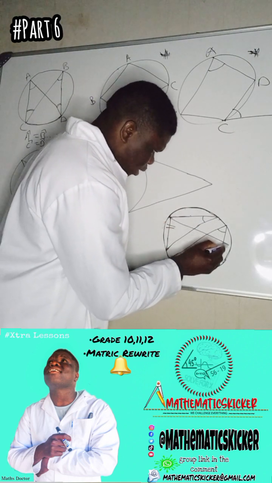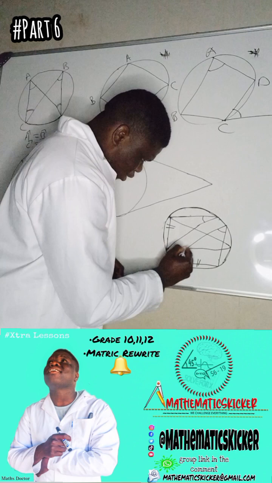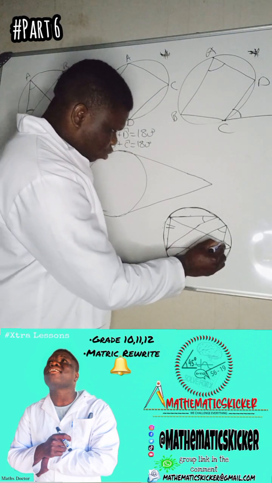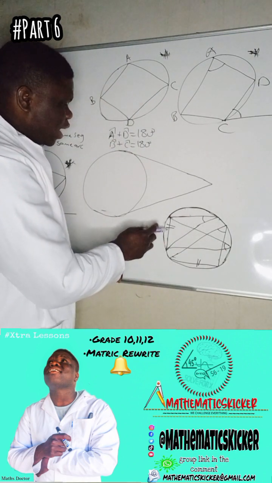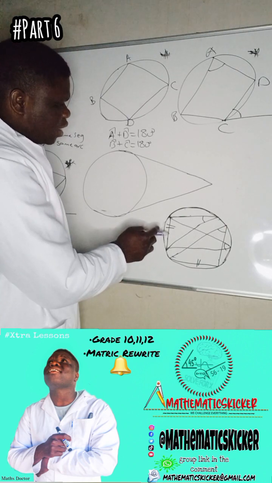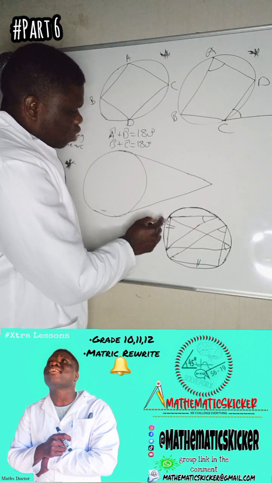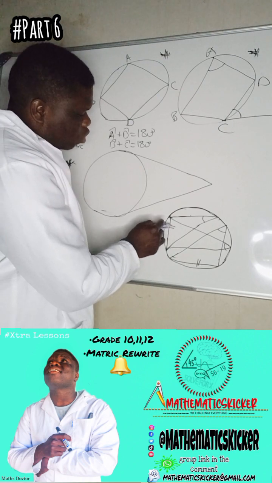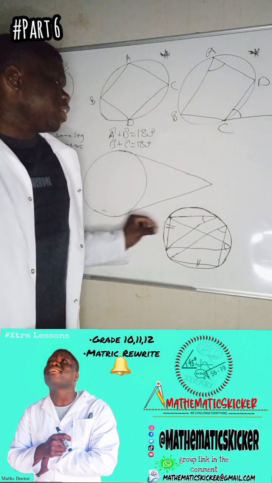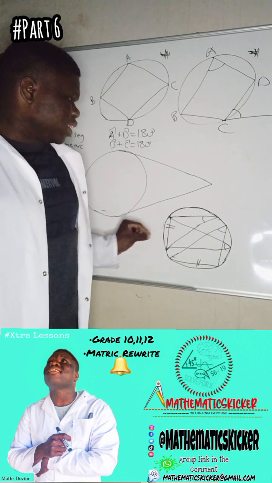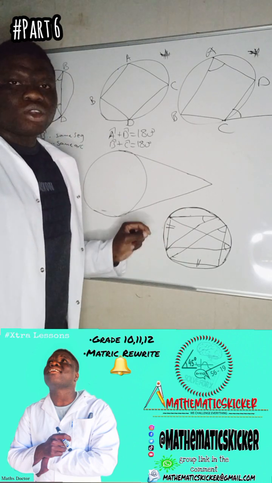Another one, let's draw something of this nature. I want to draw this. Then it means also this angle is equal to this one. Angles drawn from the same chord, right? They share this chord. Then now they are equal. Angle subtended by the same chord or drawn from the same chord, right?